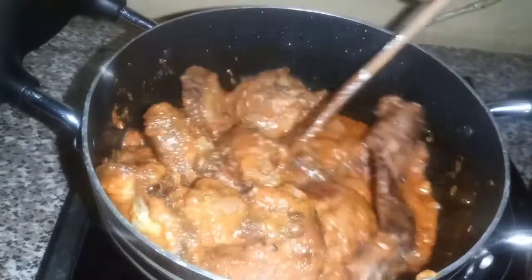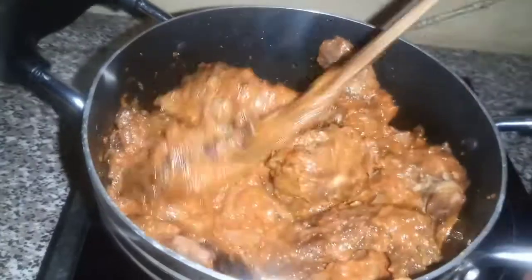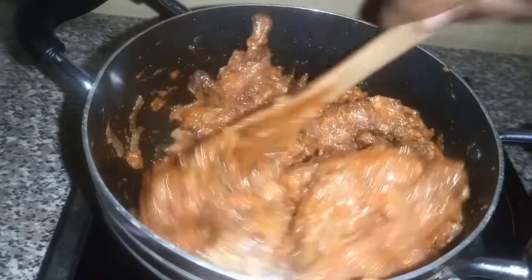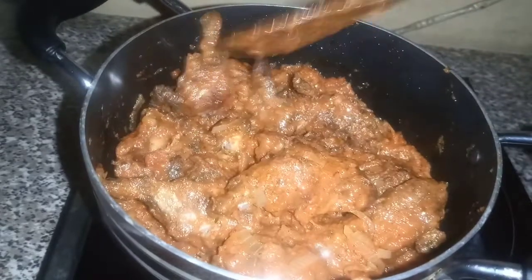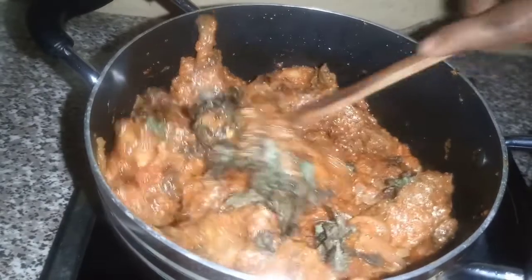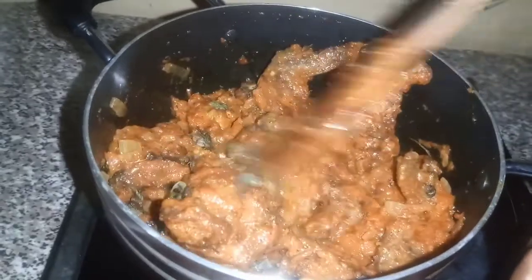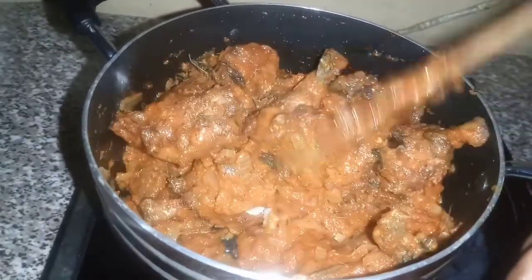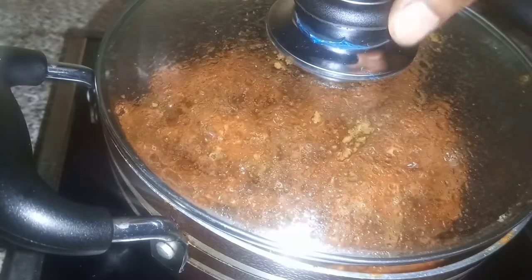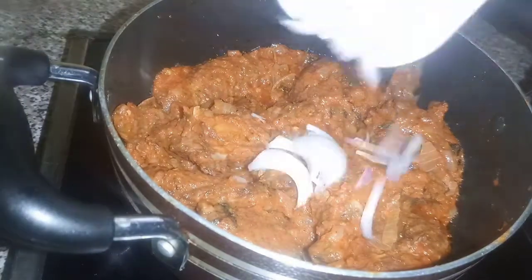After adding the fried chicken wings, I will mix and stir it so that the sauce and the chicken will mix very well together. I have some dry curry leaves, so I just add that to it. You can add, if you have any fresh leaf, maybe parsley leaf or some spring onions, you can add that. This is what I have, and I'm using what I have. And our chicken wings is ready.